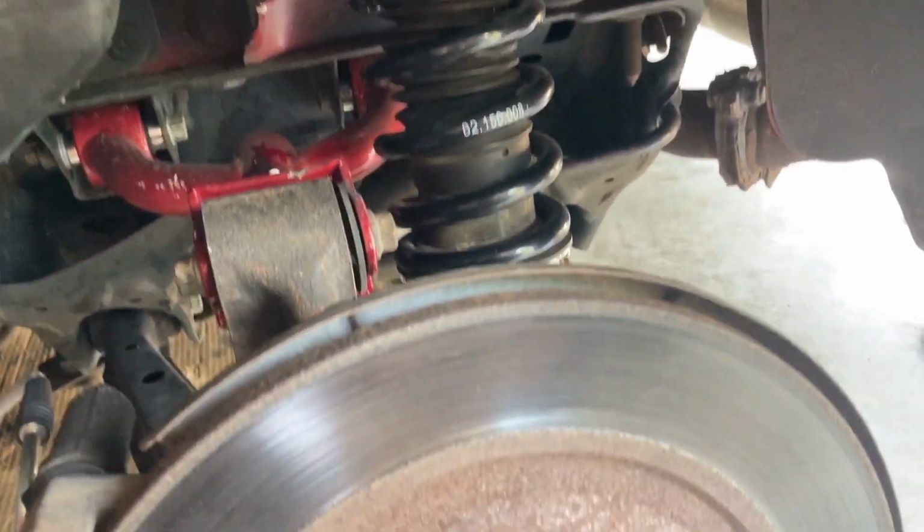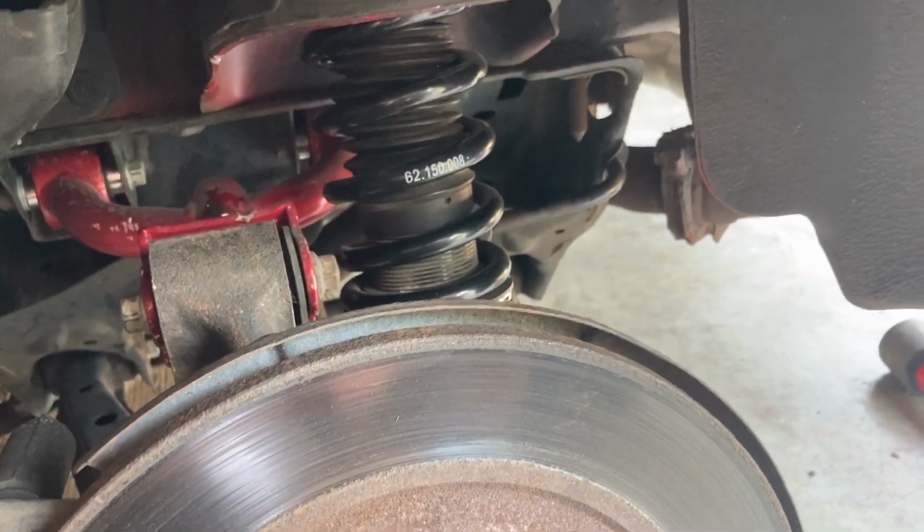unfortunately my dumbass just kind of jumped in and started doing it, and I was like, damn, I should probably be recording this. But I went to a meet the other night with some of my homies to get rollers afterwards. And at some point along the night, I must have hit a bump. Well, I definitely hit a bump, but I hit a few of them, so I don't know which one really did it. But I blew the damper, or the shock, whatever you want to call it, on my BC coilover, my driver's side rear. Noticeable damage. It's not too blown to the point where it's fucked, but it's too blown to the point where it's letting it.